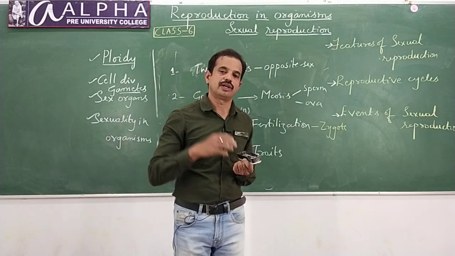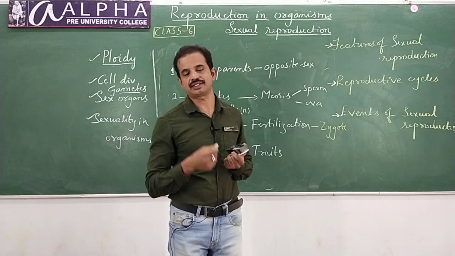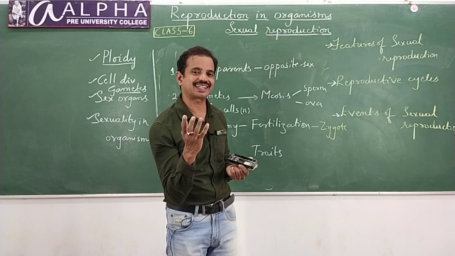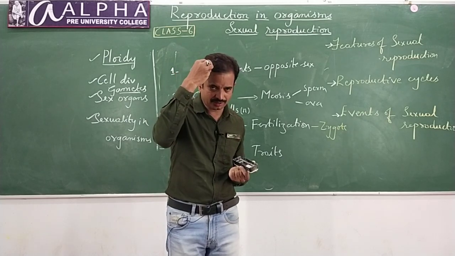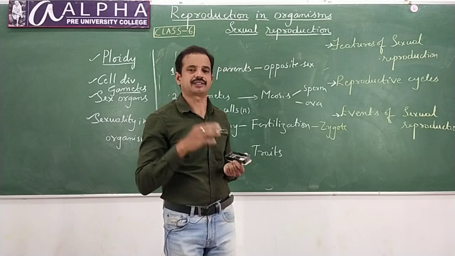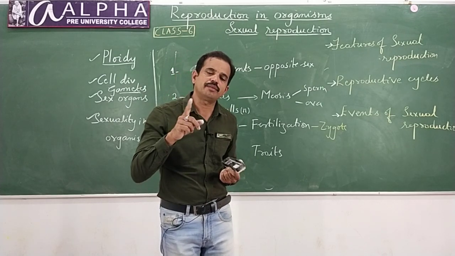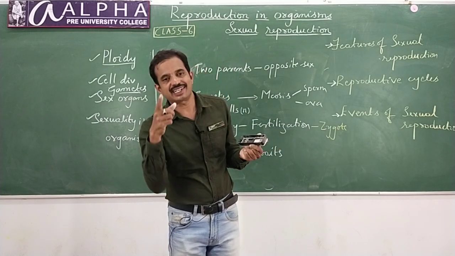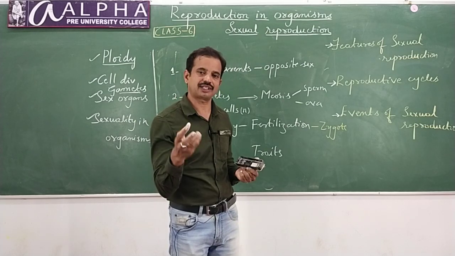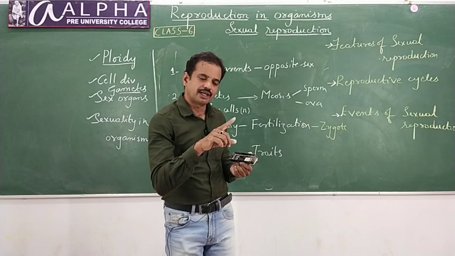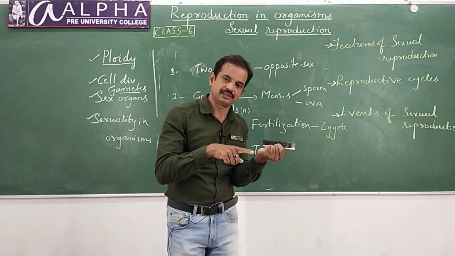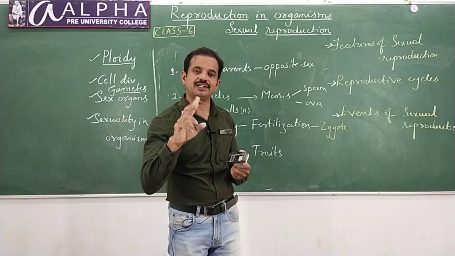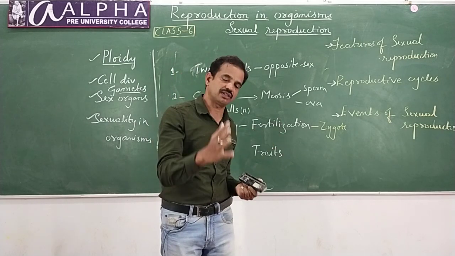So a male has different traits of characters, and a female has different traits of characters. You should not confuse between characters and traits. Presence of hair over the scalp in human beings is a character. But the structure of hair may be curly, one trait of the hair. It may be straight, another trait. Color of the hair is a character, right? Brown color of the hair is one trait. Black color of the hair is another trait. Character is one, and traits may be different in different individuals of the same species.